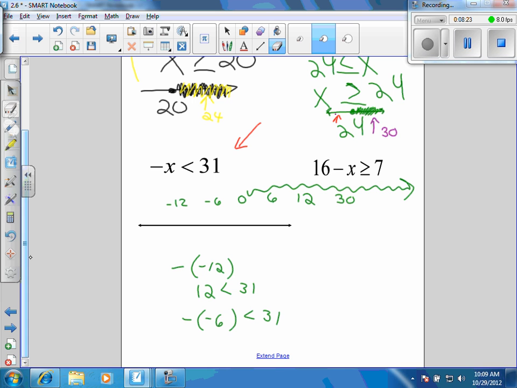No, because if I put in negative, let's go negative 50. That's the opposite of negative 50. What's the opposite of negative 50? 50. Is 50 less than 31? Yeah. Oh no, it would actually be 31. You can't include it though. Think about it though. If we put negative 31 here and make that open because it's not underlined, right?